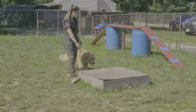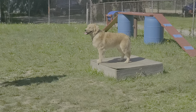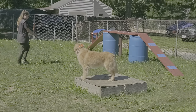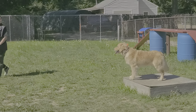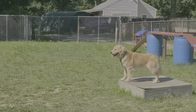I'm going to go ahead and demonstrate the place command. Place means get on the bed and don't come off the bed until I tell you otherwise. The dog is allowed to sit down or stand on the bed. Teddy's choosing to stand, which is fine — as long as all four paws are on the bed, he is correct. The biggest rule of place is we make sure we can see the dog at all times, and we never call the dog to us off the place. We always return to the dog to release them.